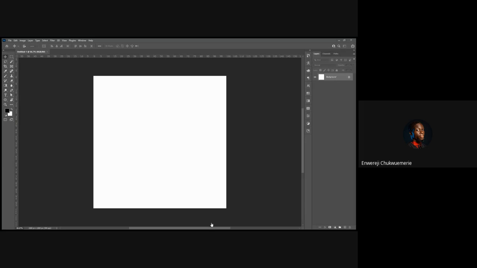Oh my goodness. So I literally am trying to open an Illustrator file on Photoshop, and it's showing me this.